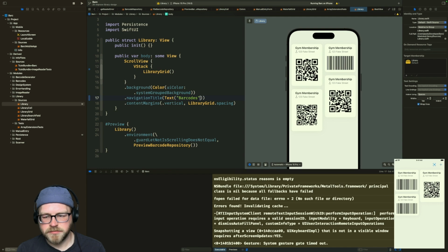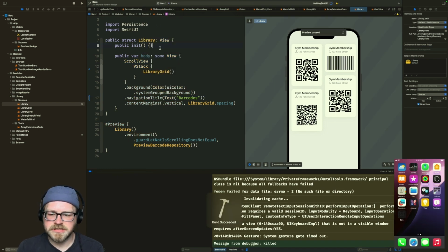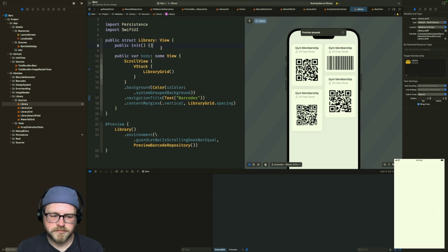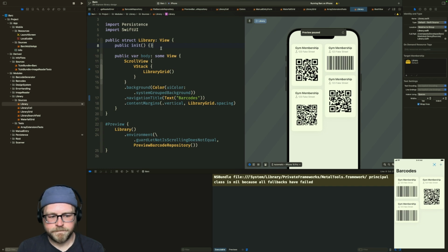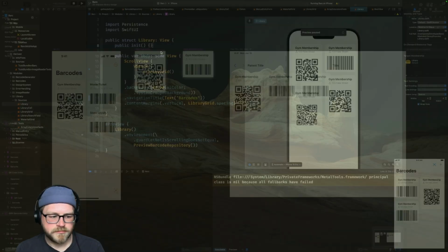Barcodes. I don't know if this is gonna work or not. Okay, yeah, that works. Yeah, so we got that.